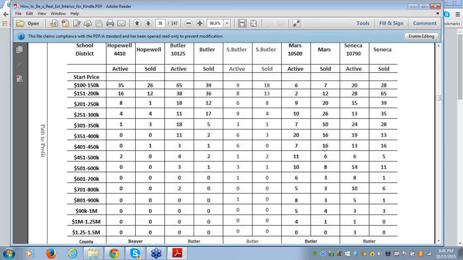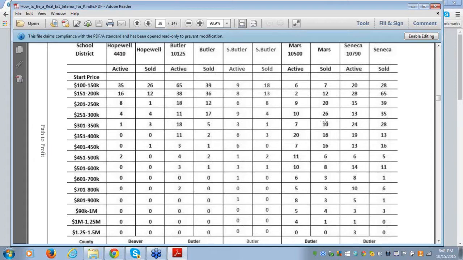So here's what you want to look for. You want to look for a high number of active, and a high number of sold. And more importantly, Tammy, you want to look at the relationship of sold versus active. So I know right here, these three price bands, 150 to 200, 200 to 250, and 300 to 350.